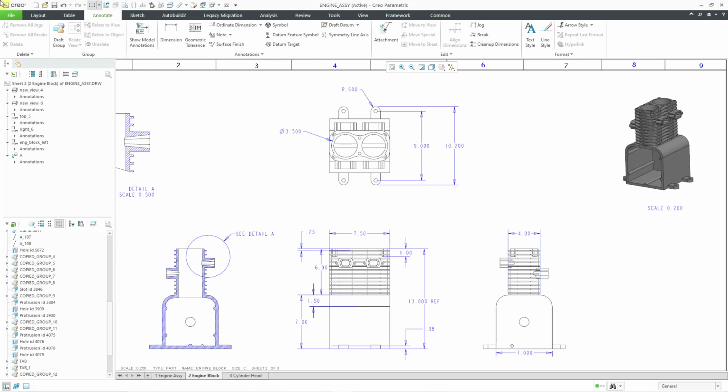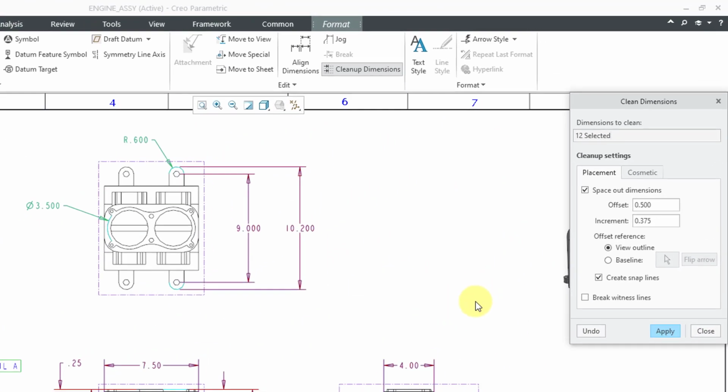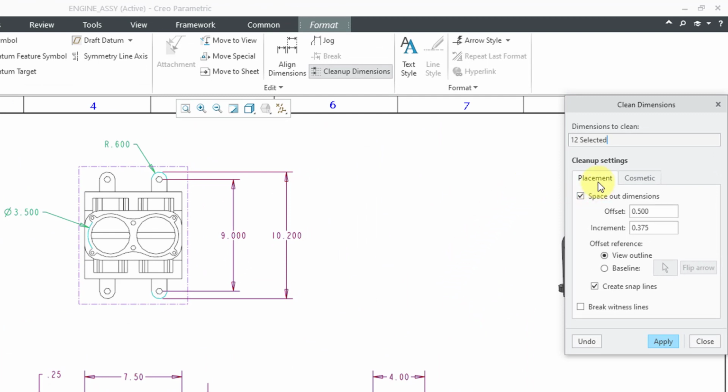Now that we have a number of our dimensions on our sheet, it's time to modify and manipulate them in order to make the drawing look better. The first easiest step is to clean up the dimensions. The way that you can do that is by dragging a box over all the different dimensions that you want to clean. Then you hold down the right mouse button, and from the pop-up menu you can choose Clean Up Dimensions. This will bring up a dialog box, and on the Placement tab, it allows us to space our dimensions off from our geometry a distance, and then stagger subsequent dimensions this other distance from each other.